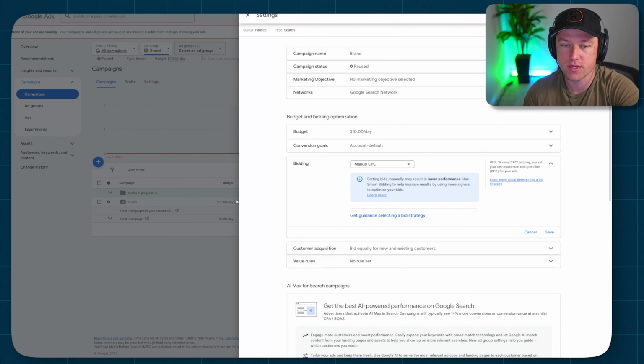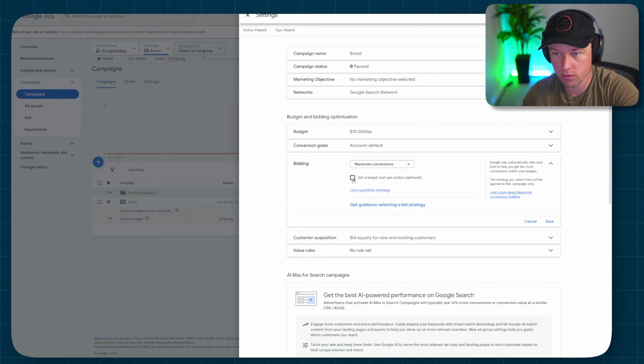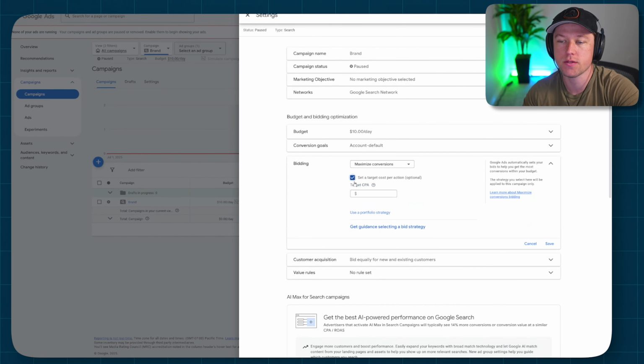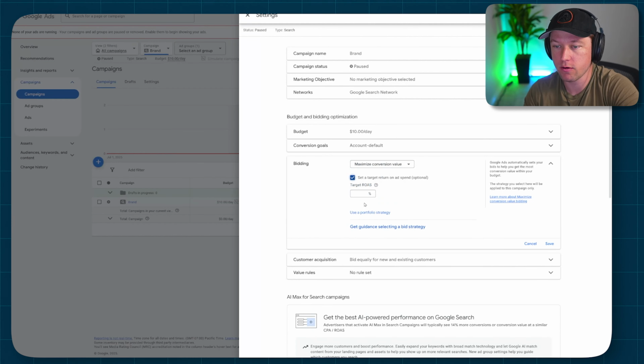So if we go into the settings, this is on my demo account, and I select maximize conversions, it will give me an option to set a target cost per action, so a target CPA. This essentially is adding a second layer of restriction to the bid strategy in order to say, hey, I don't want to pay more than, let's say, $100 for this action to take place, whether that's a lead, a form fill, an import, or a purchase, it doesn't matter. It's all based around the fact that you're setting this target CPA, and so it's more restrictive on trying to meet that goal. Another one is obviously maximize conversion value, setting a ROAS of, let's just say, 200%.